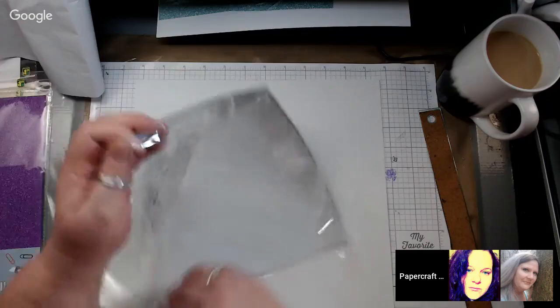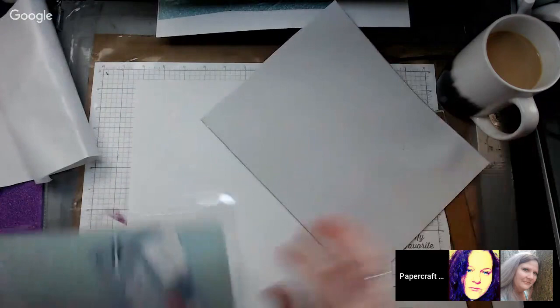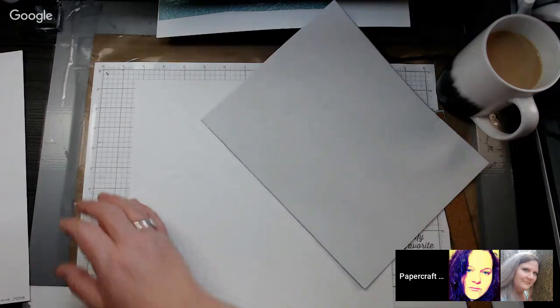And the best way to do this is just peel this back and grab a sheet so I don't stretch it again. So try not to stretch this paper. Because when you stretch it, you're going to get all those creases in it and you ain't getting them out. So don't do what I just did.